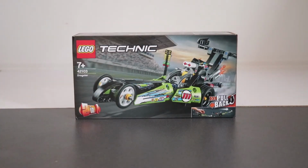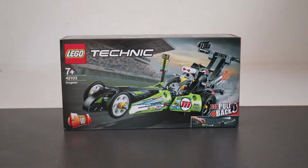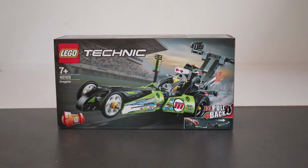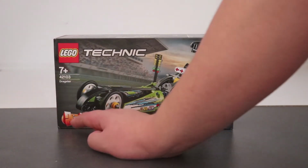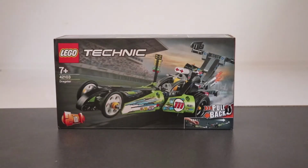So let's take a look at the box first. Technic has the flame all styles, except on the right side, where they show the pull-back goodies, and they show that if you put in a pull-back, then it can ride, and it can be something different on the back side. And then they show the 2-in-1 logo here, which means 2 modes.